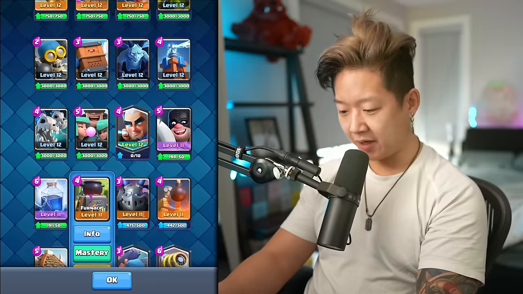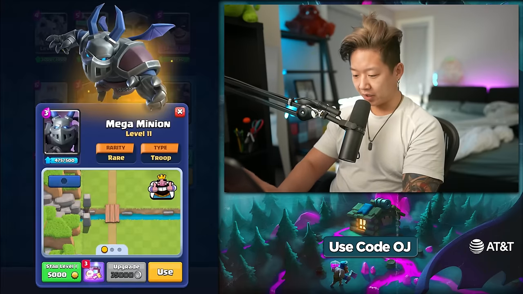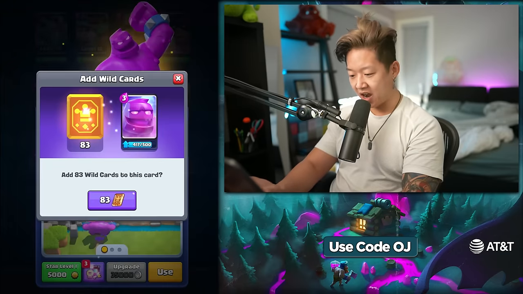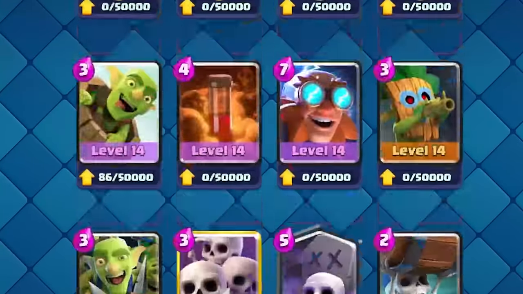And I really wish I managed my books better. I forgot I had them. At least we have a book of legendary I can use later. I can't even apply all of my wild cards that I just got. I started with 2 million gold. And these are all the cards that we have that we can't even touch.